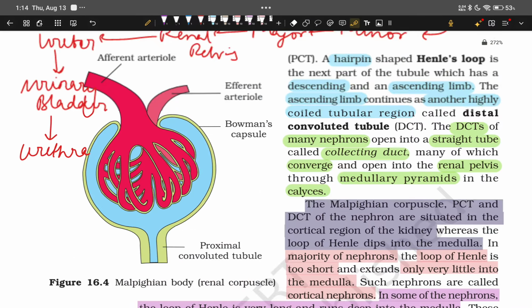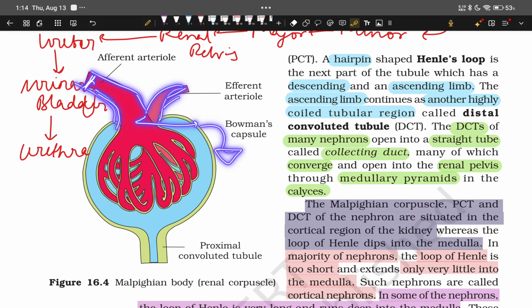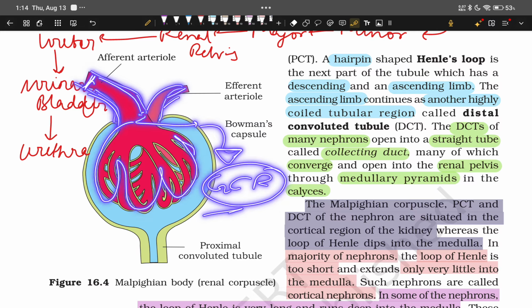Let me show you here that first of all, the diameter of the afferent arteriole is more, right? And then we have a lesser diameter of the efferent arteriole. This is going to create a pressure, and according to NCERT, the main cause of glomerular filtration is glomerular capillary pressure. So what happens is the afferent arteriole is entering and it is forming a tuft of capillary, which is the glomerulus, and the efferent arteriole is coming out of it, and this is the Bowman capsule which is present.